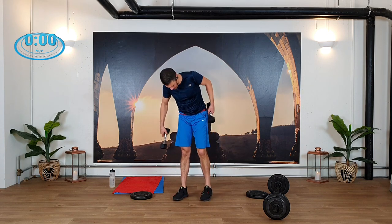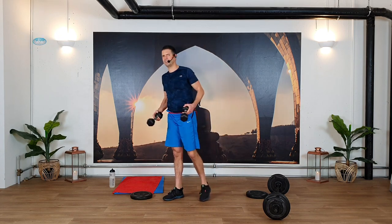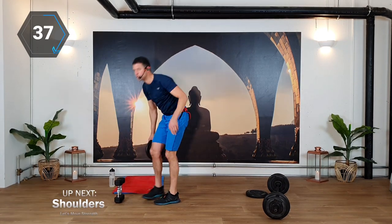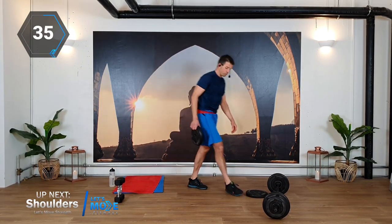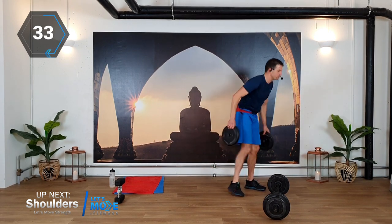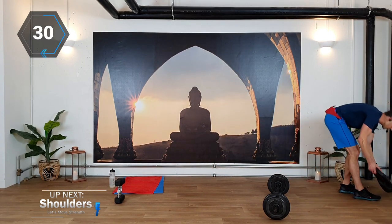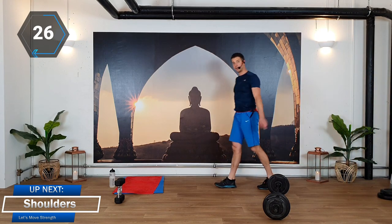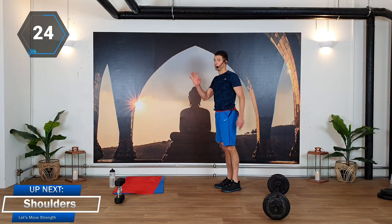Okay. Keep the loose weights, because you're going to use those for the shoulders. For the shoulders, we're first going to use those weights. Then we're going to do some push-ups. Then we're going to go for the loose weights again. Then we're going to go for more push-ups. Then we're going to go for those weights again. And then in the end, you're going to use the barbell. Just all the way at the end.